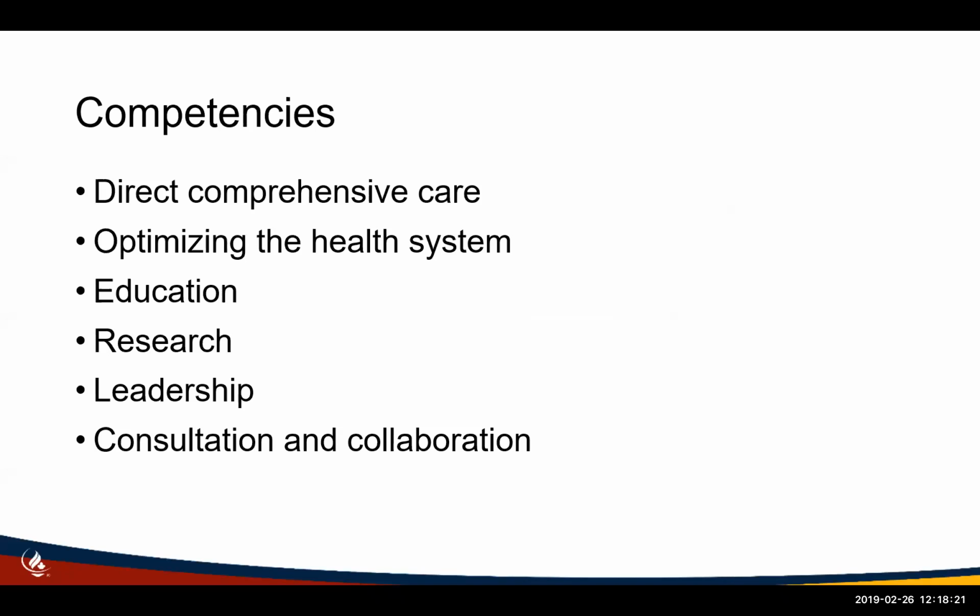This is a list of the competencies that we have described in the framework. We have the direct comprehensive care competencies that have been there before, and we provided a bit more explanation into some of the activities that advanced practice nursing bring in a specialized area of nursing. So we have more description on what it means for the advanced assessment and intervention that they have with clients, communities, or population, and the use of multiple sources of data when they do their assessment, influencing complex situations and making clinical decisions and initiating or managing change, and also analyzing the interaction of complex processes, determinants of health, and client's experience.